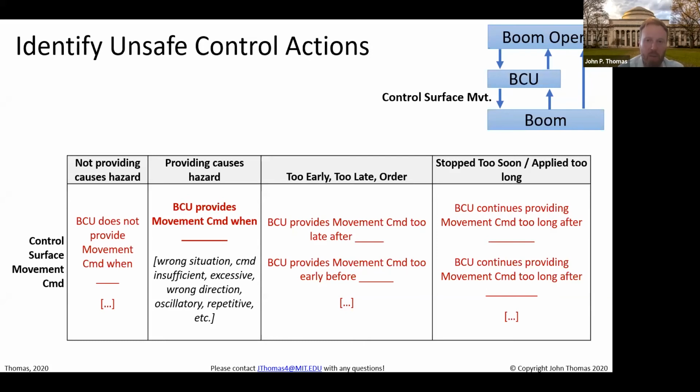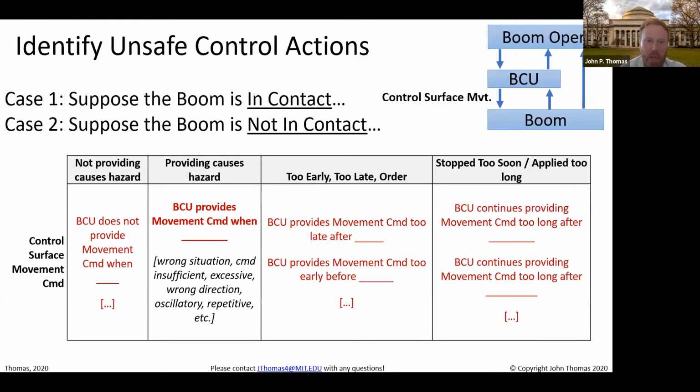As an operator, we can create some problems. Now let's look at the VCU itself. You could think of this as digital hardware or computer software. Now let's fill in the second column. How can movement commands from the BCU get us into trouble? You might think about those same categories and think about those same cases.